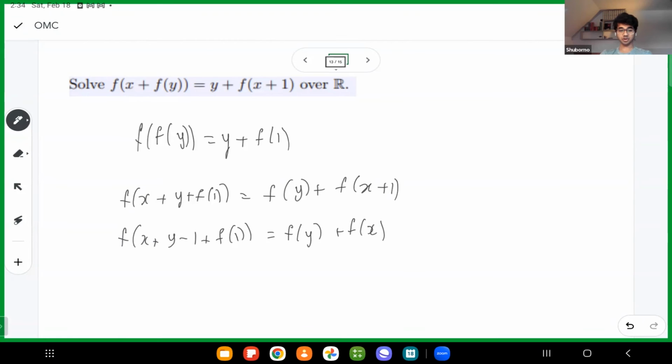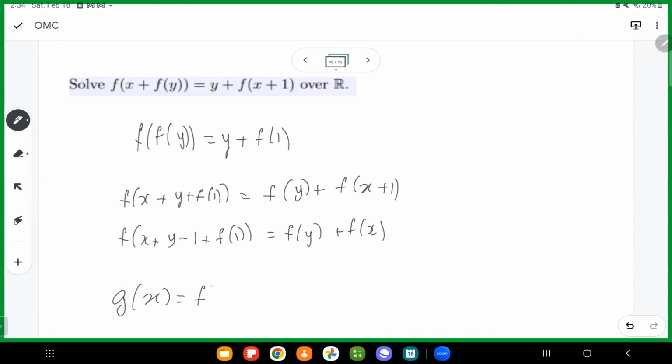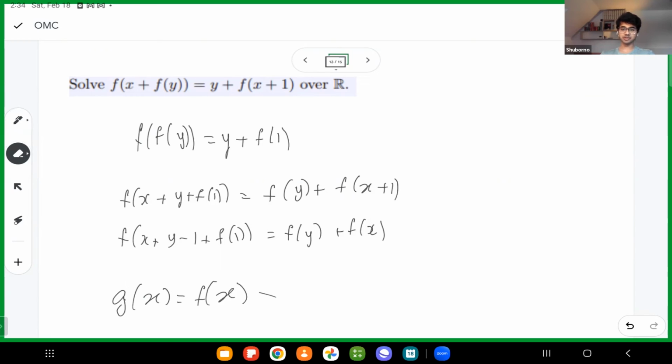Sort of, Cauchy. Yes. So I think what you could try is some substitution to get it there. I think you can do g of x is f of x minus, not x, some constant in terms of f of 1 minus 1. Try and reduce this to that. You can see it is coming there, but just find the exact substitution that would basically get you there.